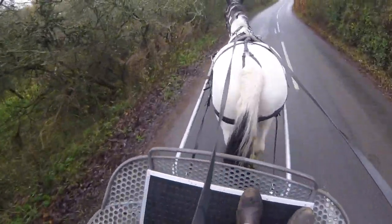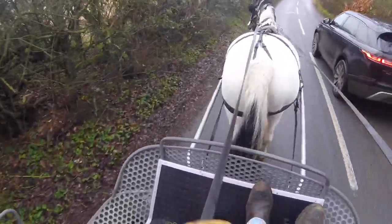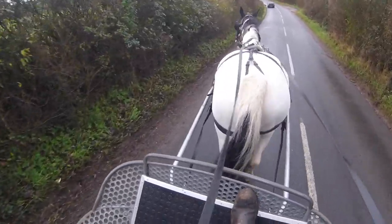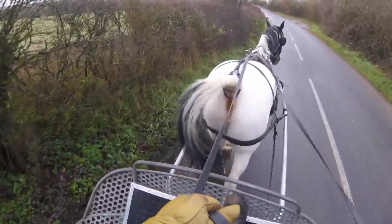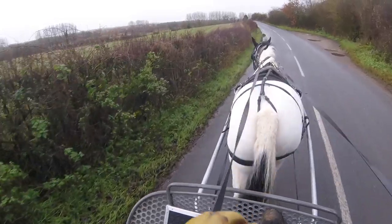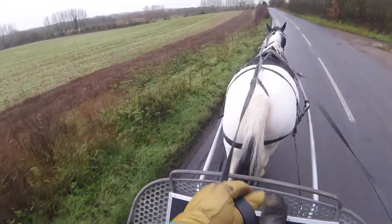But what is a problem - which is what I'm going on to say now - is this horse has got a new vehicle that's been bought for it, purposely for it. On our vehicles we have several sets of shafts - maybe four or five sets of shafts - for different sized horses. We have different sized swingle trees that can attach to them. Because we're a training yard, we'll have a lot more equipment than you would at home. This horse is now in very narrow shafts compared with what it's been in.